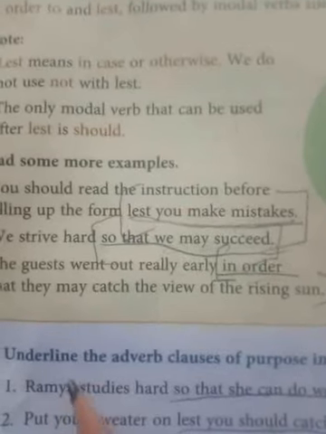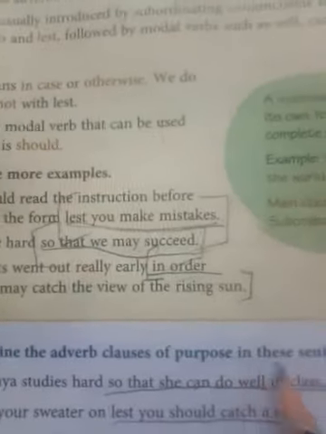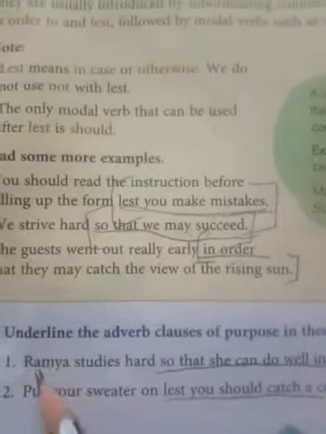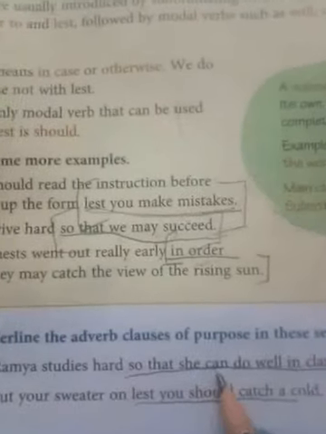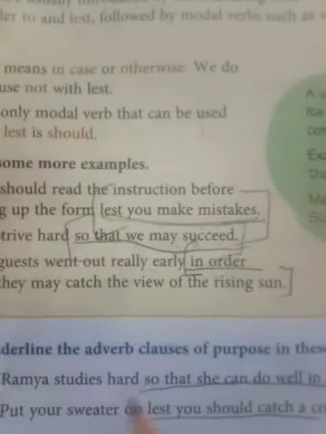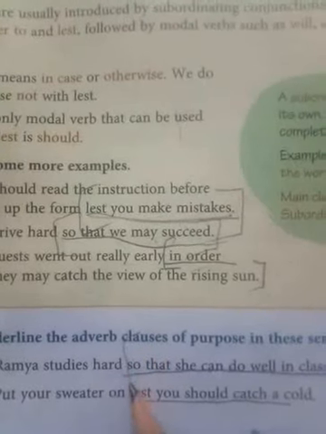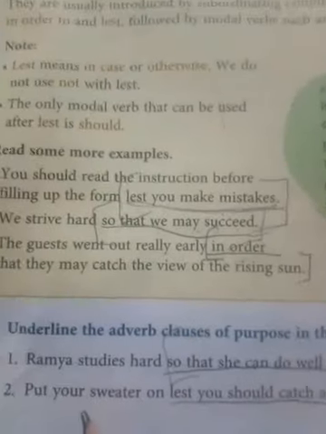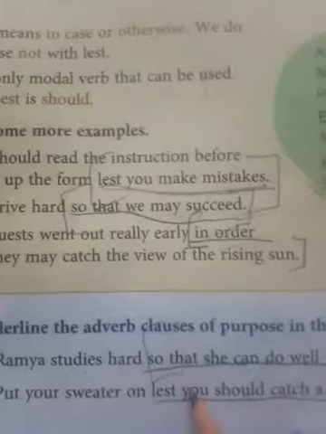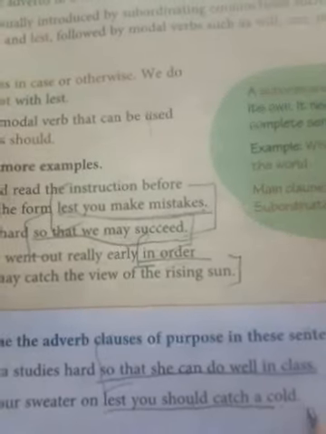Okay children, now you see the first one. The exercise: underline the adverb clauses of purpose in these sentences. Ramya studies hard so that she can do well in class. Why does Ramya study hard? So that she can do well in class. So this is the adverb clause of purpose. In the same manner, you got the second one. Put your sweater on lest you should catch a cold. Why should you put your sweater on? Lest you should catch a cold.